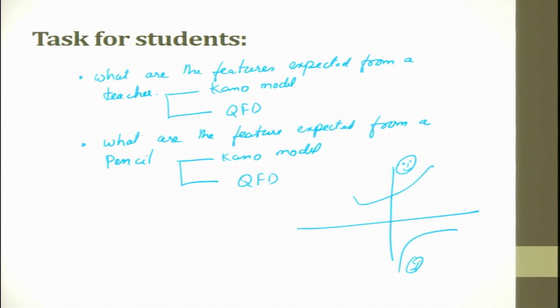So, you are supposed to do this model and try to figure out, and you are also supposed to do a quality function deployment. Okay. So, you have to go ask, at least for these two, you are supposed to talk to 20 people and try to take the voice of the customer and convert it into a Kano model and then QFD model. So, voice of customer and quality function deployment, and see how difficult it is, how iteratively it changes.